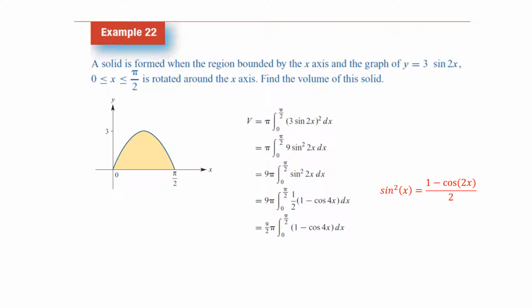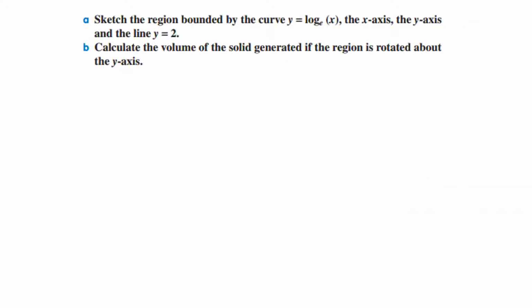Take the half outside of the integral, simplify the workspace, and then it's just routine from there, isn't it? x, and then of course you've got minus 1/4 sine 4x, etc. Sub in the values and come up with your final answer. And there is the volume obtained by taking that curve that you see before you and swinging it around the x-axis. Remember, the units would be cubed units.